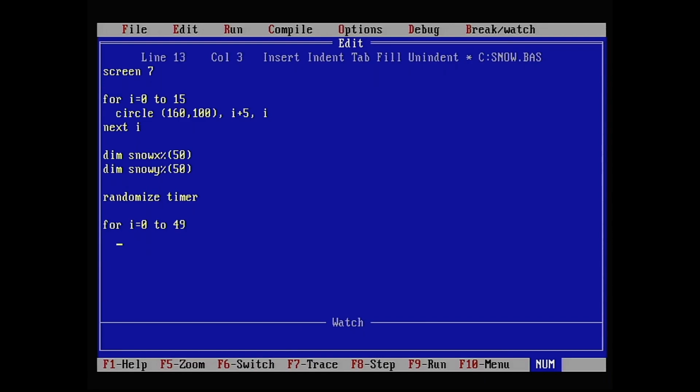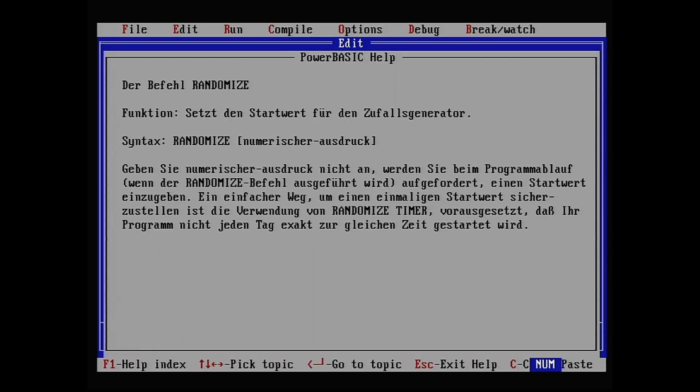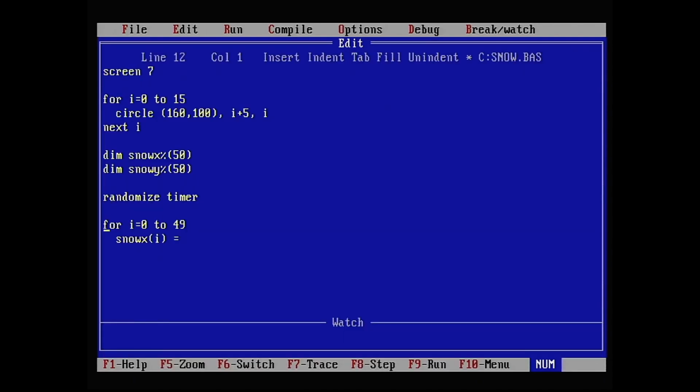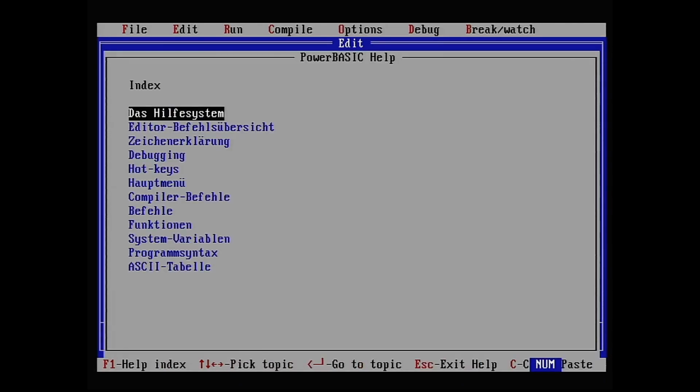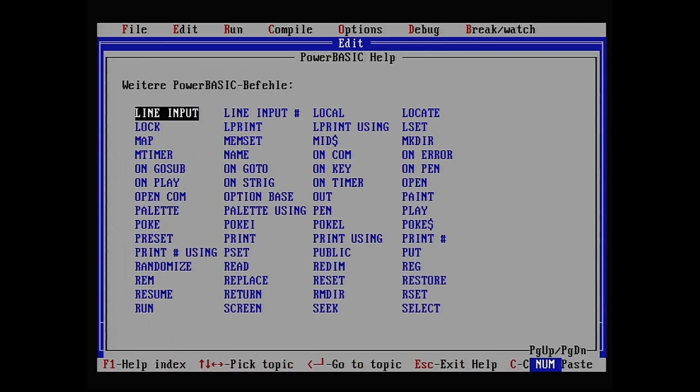How do I actually snow X of I? Oops. What's the random? No, is it rund or something? Let's see. Okay, it's not rund. It is randomize.